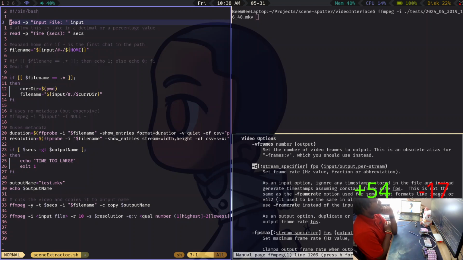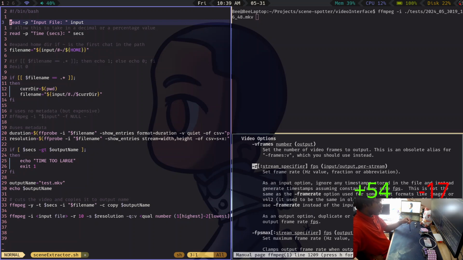So I think that needs to be a ratio, because if it's 24 FPS, you have a bigger time span between two frames.